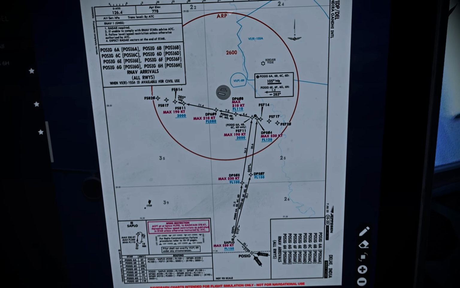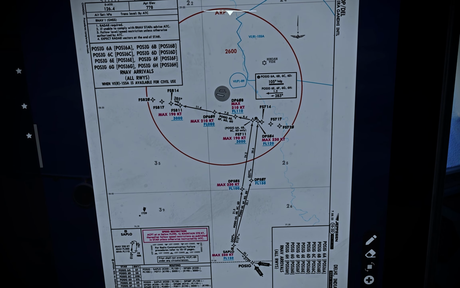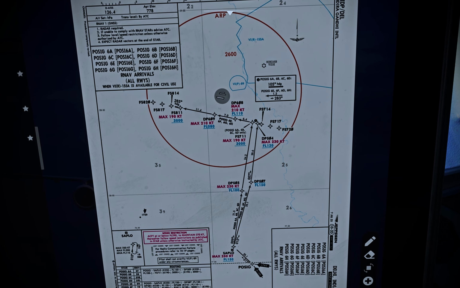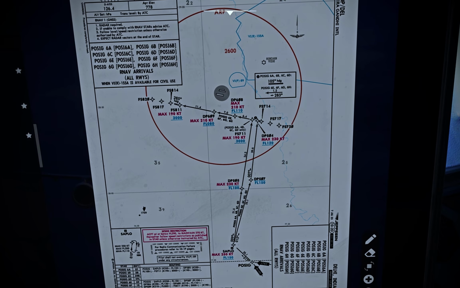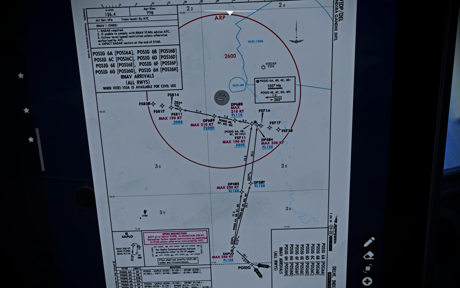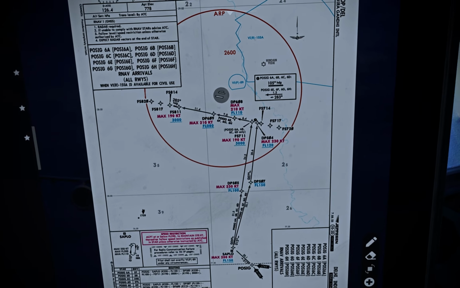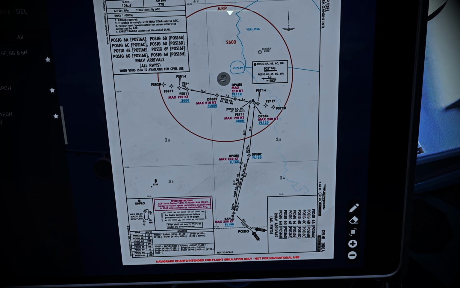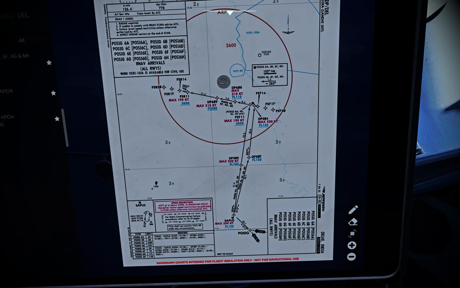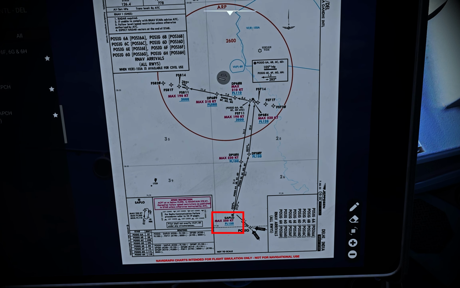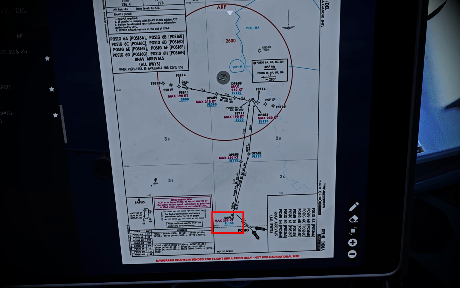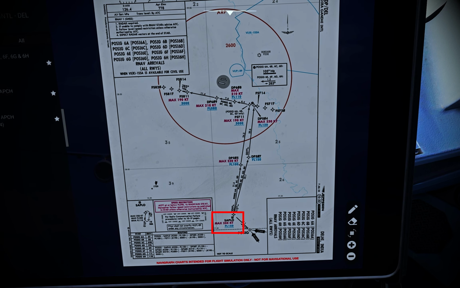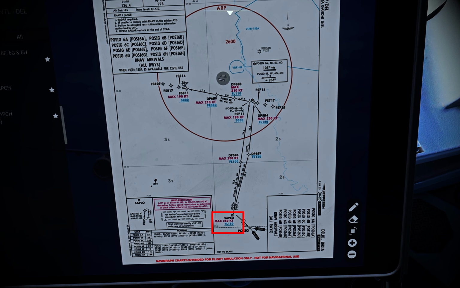So this takes us all the way to the terminal area of Delhi Airport, Indira Gandhi International Airport, and you can see our STAR begins at POSIG, and you have to read this chart carefully, and this will in fact be your approach briefing as well. So from POSIG we go to SAPLO, and remember the constraints which I told you about last time, they do apply to the standard terminal arrival routes as well. So at SAPLO we can be max 250 and flight level 150.